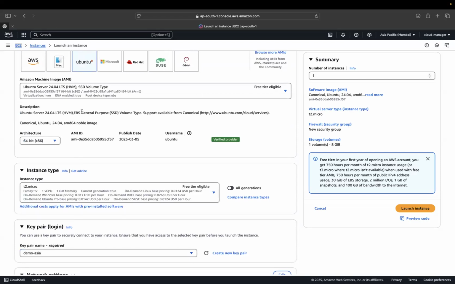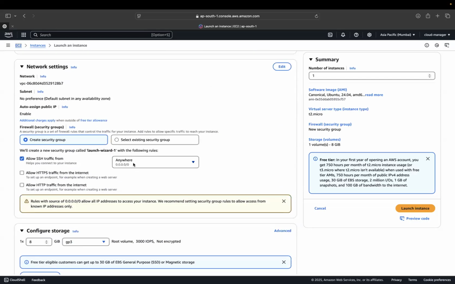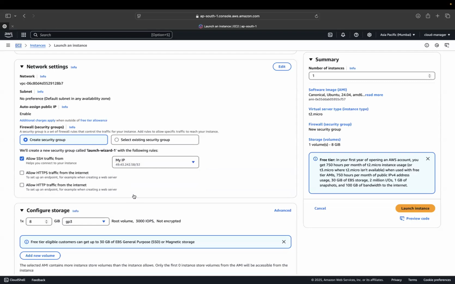If you have that information, you will also be able to log in from your laptop, because in the security group I'm allowing access from anywhere, so my machine can be accessed from anywhere. If you don't want that to happen and you want the machine to be more secure, you should always select My IP address, which means the machine can be accessed only from your laptop. When you select My IP, it will automatically take your laptop's IP address. But remember, you should be connected to the internet. Of course, if you are accessing this website, you will be connected, but just ensure you are.